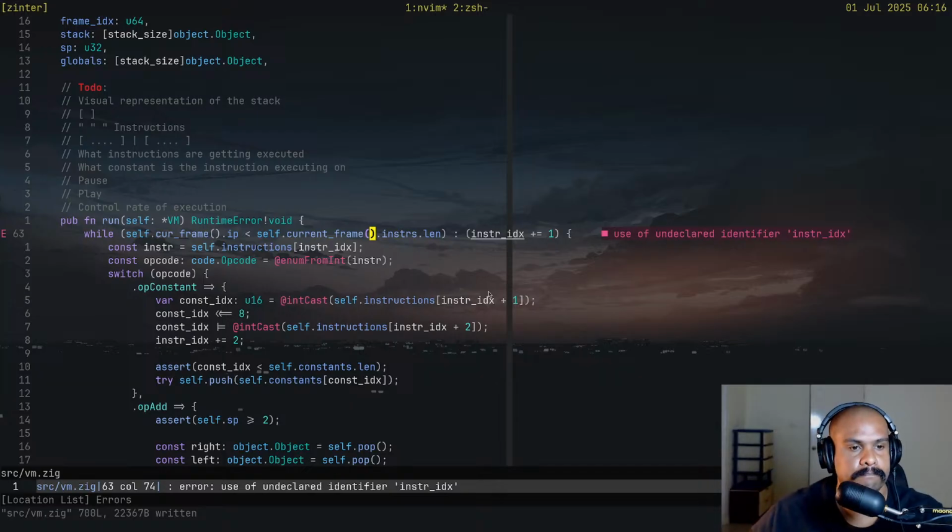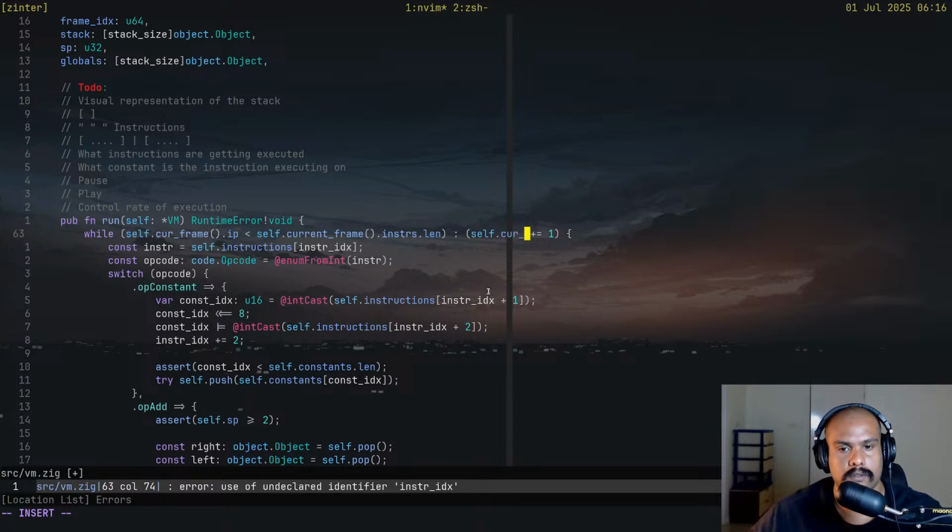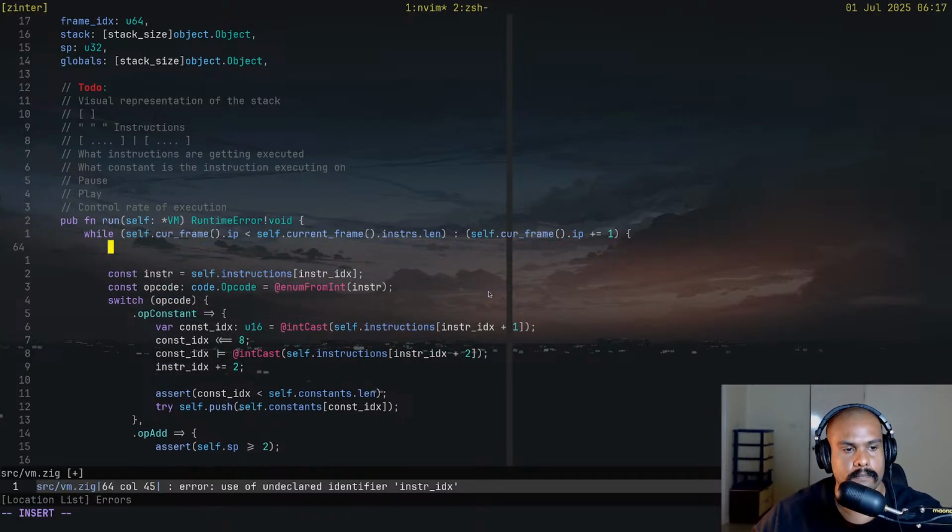Excuse me. And this would change from self dot current frame dot IP. Yep.